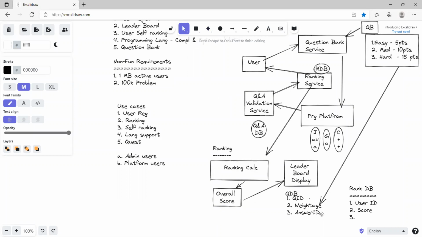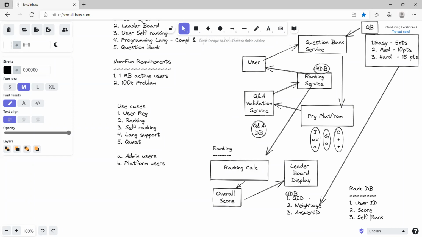So what I'll do, I think that is actually the more intelligent thing, so that we can take the runtime computation. So score, then overall self score, and your rank, self rank.